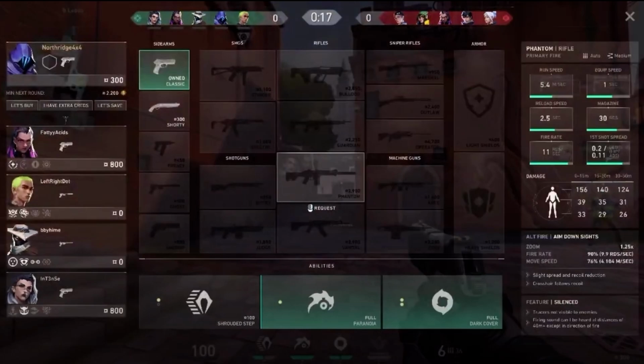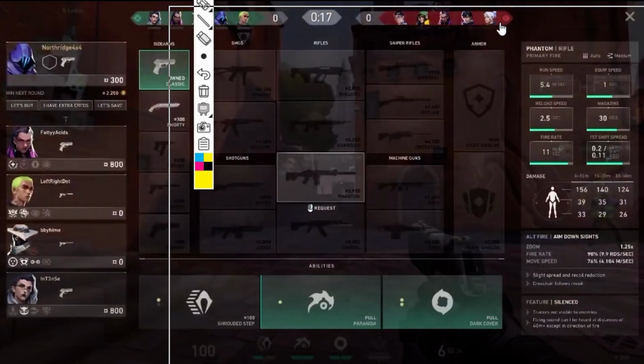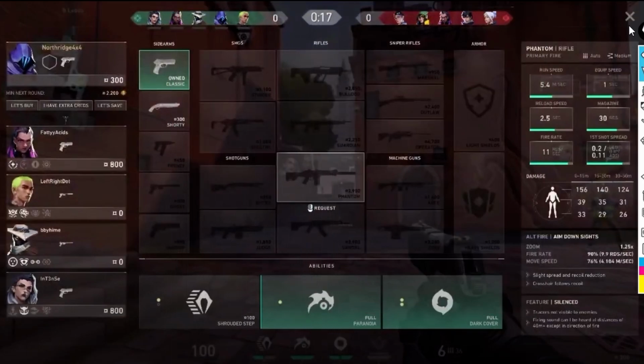So we are currently VOD reviewing our boy Northridge on the Omen, right? So I'm going to do my best to give him the information he needs for Omen, right? So we are on Ascent, you're playing Omen, playing with the homies, it seems, right? So I know you have communication. It is the first round.